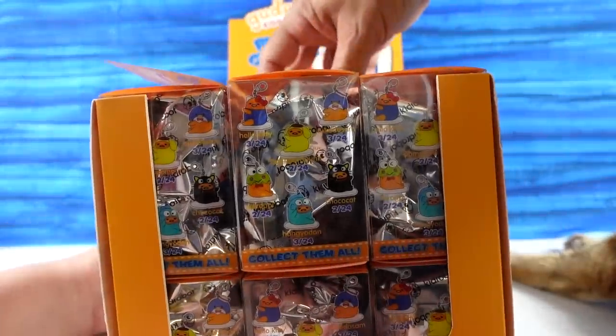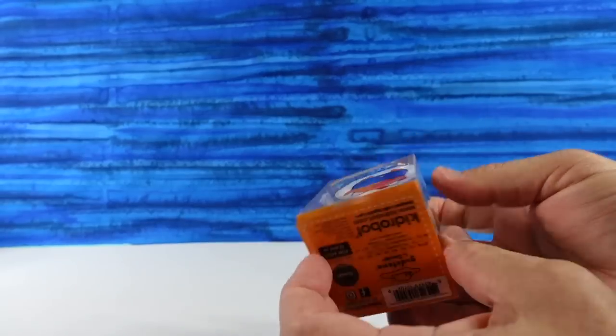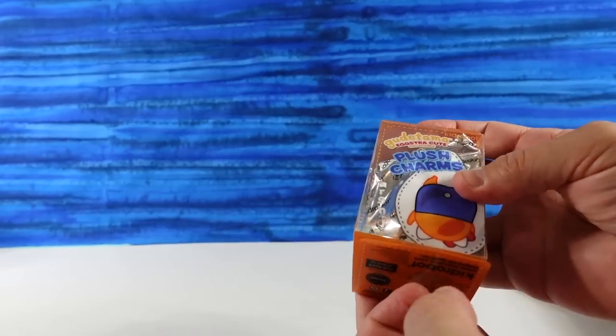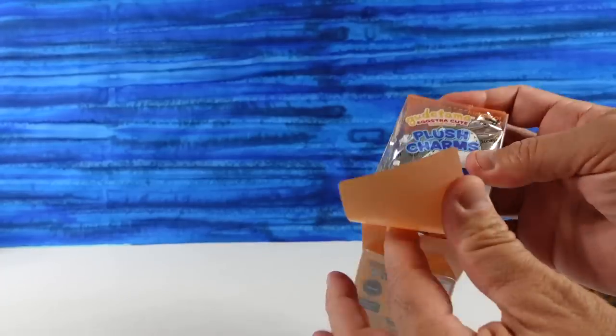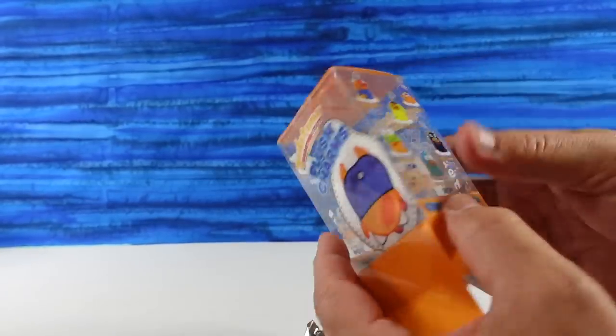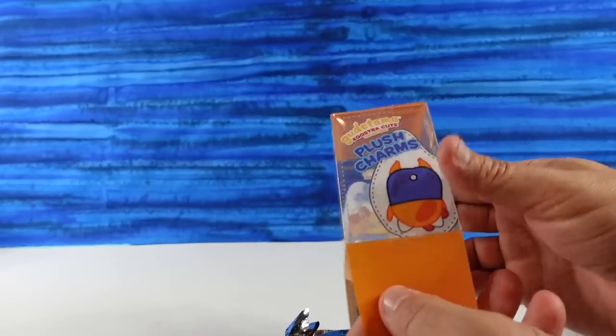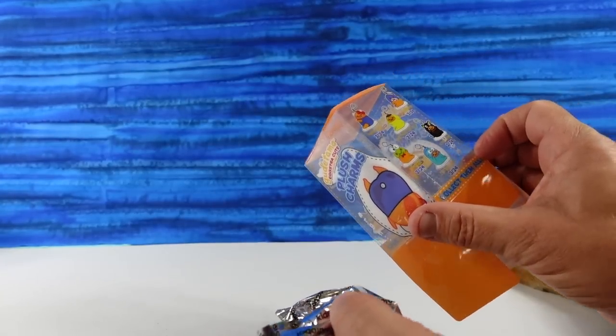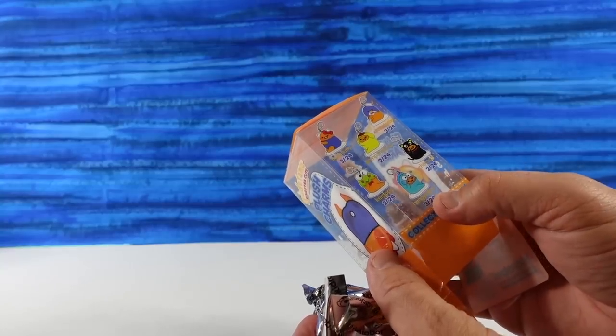Sure. Take this one here. All right. These I did cut. Well, actually, it just looks like these have lost their sticky. I can't remember, but that's okay. They are blind bag foil inside. I like the packaging. It's clear. Yeah, it's really cute, with the printing on it. I am hoping to get, let's see, Hangy Odin.